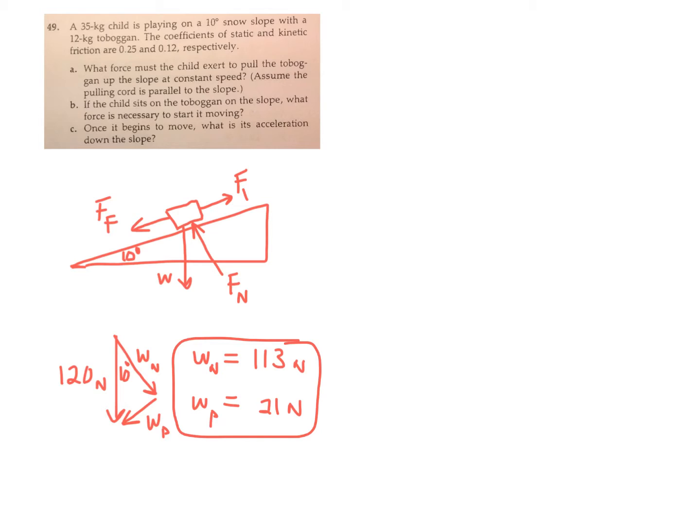So, so far, so good. Now, actually, in Part A, we're pretty much done with Part A. Parts B and C will be a little bit more difficult. It says, what force must the child exert to pull the toboggan at constant speed? Once again, constant speed or constant velocity is always the nice situation where you have an F net of zero. So the forces are balanced.